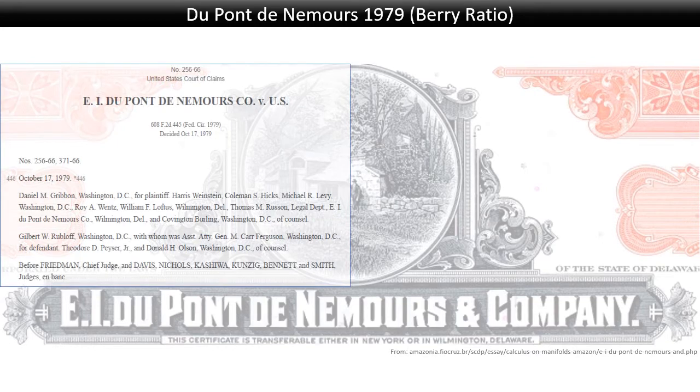Now, the decision is from the United States Court of Claims, and we will go through it. It's not very long, it's 20 pages. Unfortunately, I could not get to the underlying decision. You can see in the first note of this case, I talk about we adopt with minor modification Trial Judge Willie's findings of fact. I really would like to be able to read Trial Judge Willie's decision because I think it will tell us a lot more about the Berry ratio than the appeal case does here. But I don't have that. If anyone has that, please send it to me. I would much appreciate that.